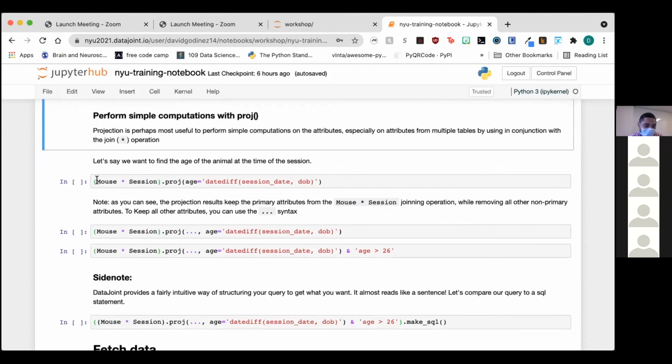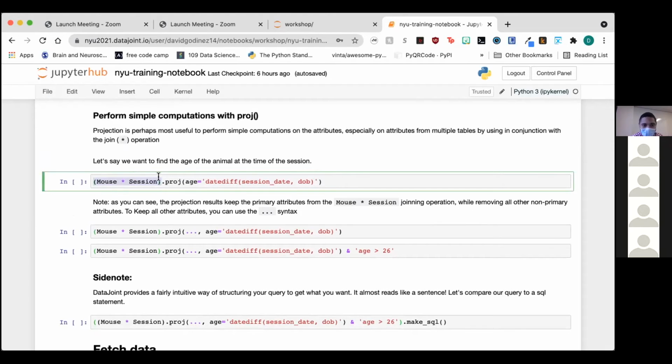We know that date of birth is inside the mouse table, and we know that session date is inside the session table. So we have to combine these two tables first. And then we'll use the .proj to calculate. And age is the new column that we're creating.